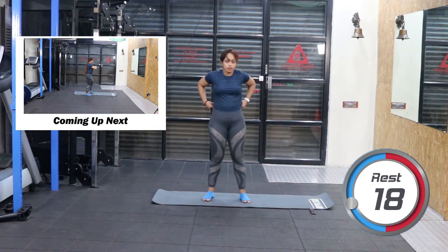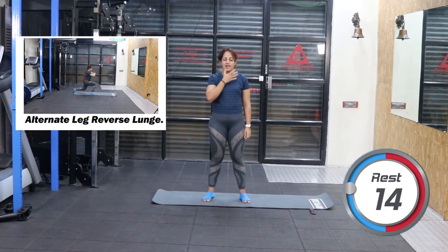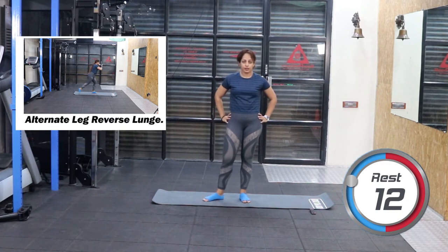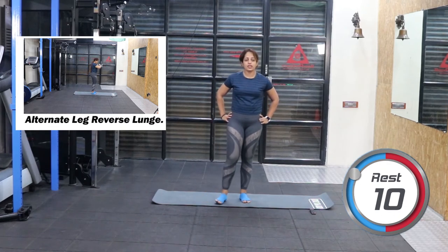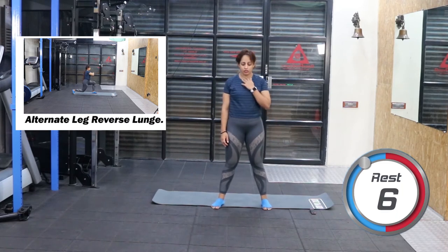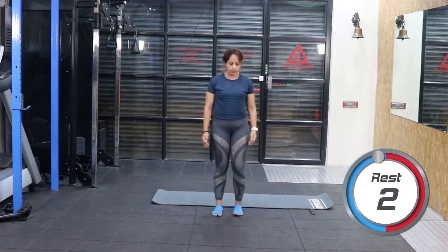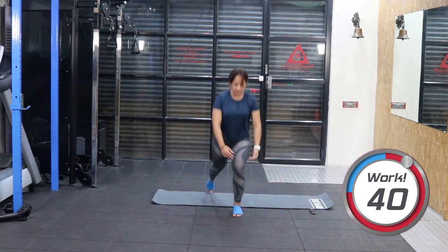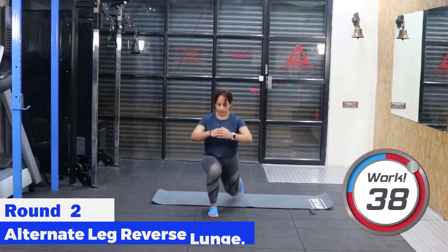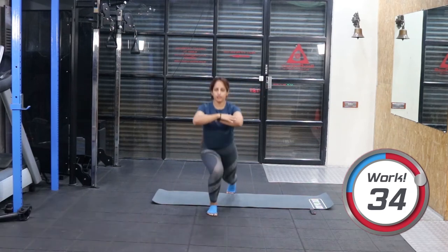Let's move on to reverse alternating lunge. We're going to start in next 5, 4, 3, 2, and 1. Maintaining a 90 degree step. Chest upright.